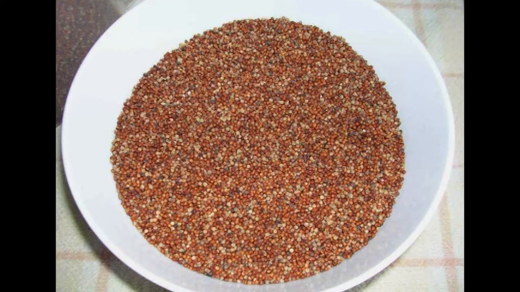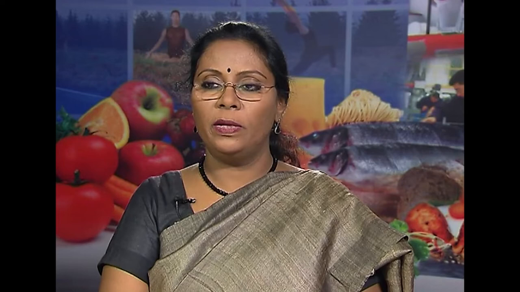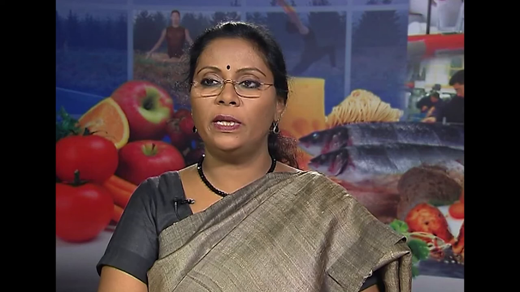Cereals are poor sources of two important minerals — calcium and iron. Rice is a very poor source of these two elements. Ragi is a rich source of calcium and iron. Millets such as bajra and jowar are rich in minerals and fiber. The iron content of wheat is increased during milling where iron rollers are used. Whole grain cereals are an important source of B vitamins. Since most vitamins are in the outer bran, cereals do not contain vitamin A or C, except maize which has small amounts of carotene. Oils from cereal grains are rich in vitamin E, especially from the germ portion.